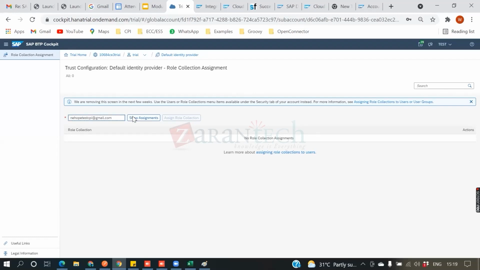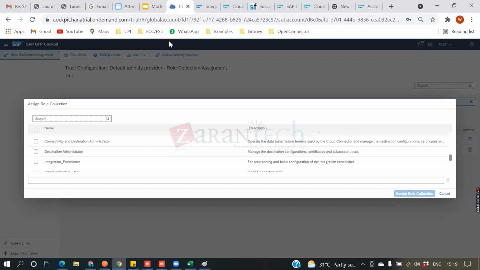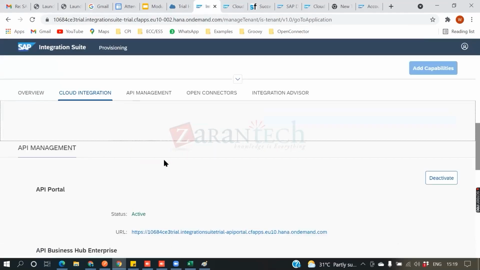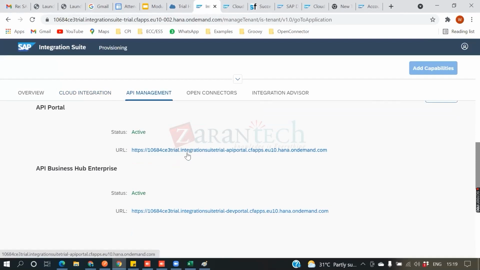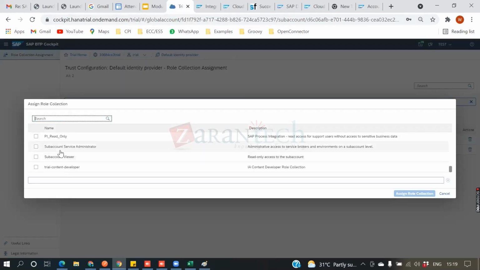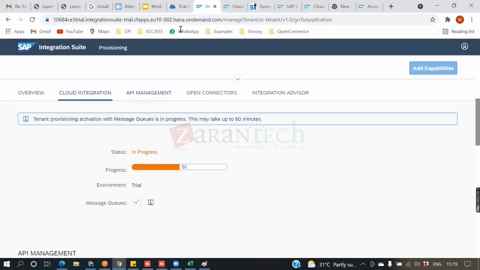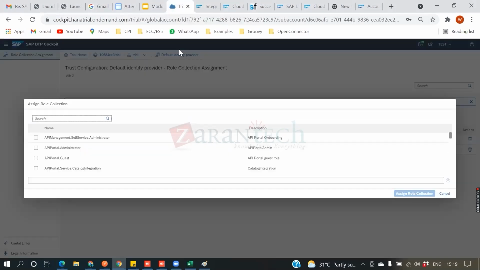Okay, now show assignments. Now this will be enabled. If you see it's enabled, now click on assign roles. Now I subscribed to all these services, but when I click on this option, it will not allow me to access any of these services, right? Because I don't have all these roles, because this is the first time I am trying to log in. It will not allow you to give any roles. Okay, by default, you have to add these roles whenever you use the trial account.